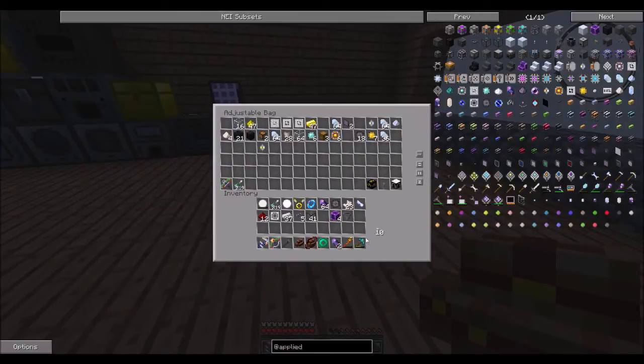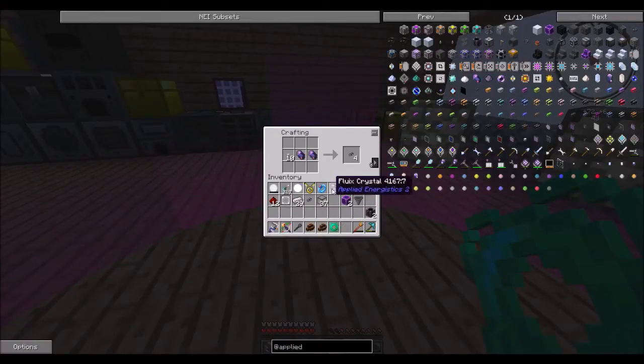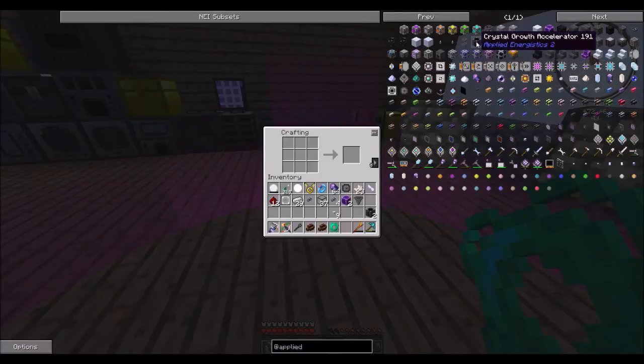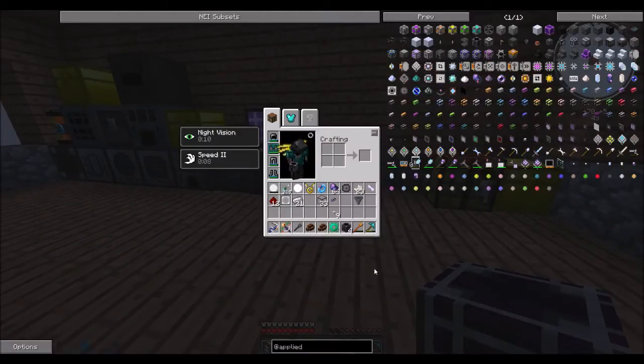Okay, quartz fiber. Up to 4 crystal growth accelerators can be used to accelerate the growth of crystals at a time. Come on, I know what I'm saying, and I'm getting distracted. Now, the important thing that is involved in this, though, used to be known as ME dark cable, but now is known as an ME toggle bus.